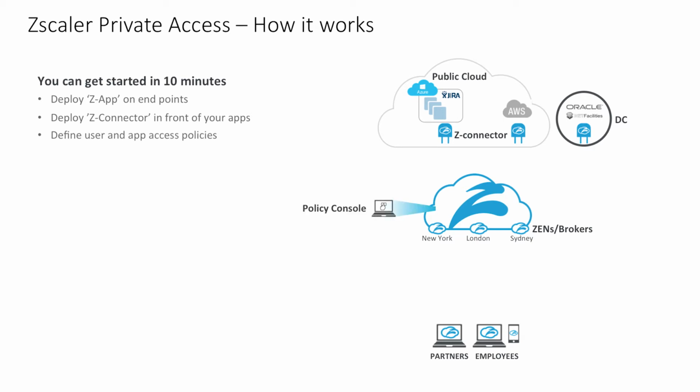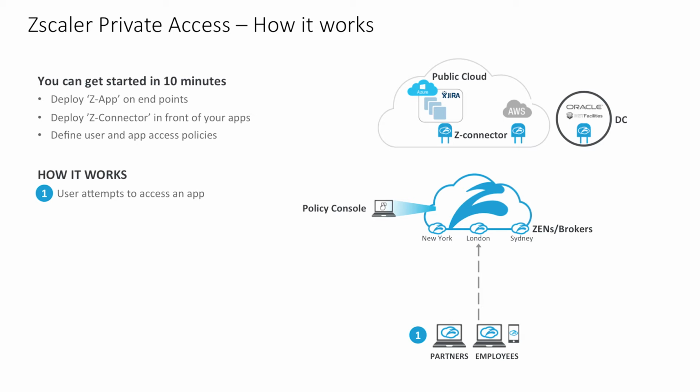Then you go to the Zscaler web console to define policies and app access policies. Make sure you are able to authenticate users, set up identity with your corporate identity provider, and define policies based on that. In terms of workflow, if a user is trying to access a corporate application, they make a request to go to, say, hr.company.com from their iOS device or their PC.